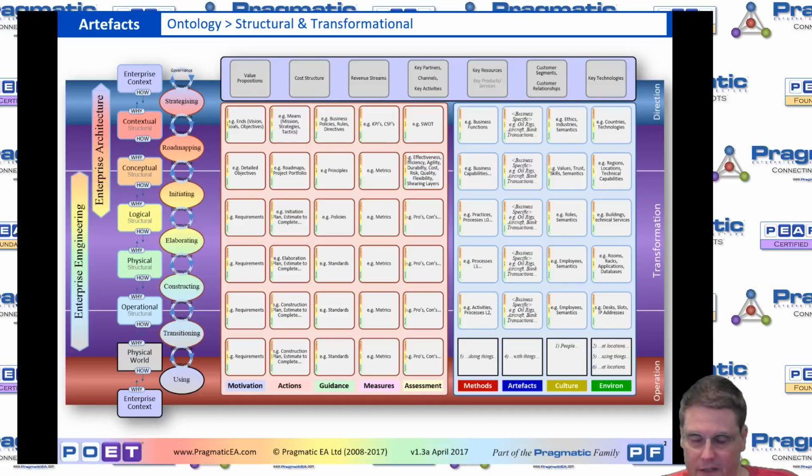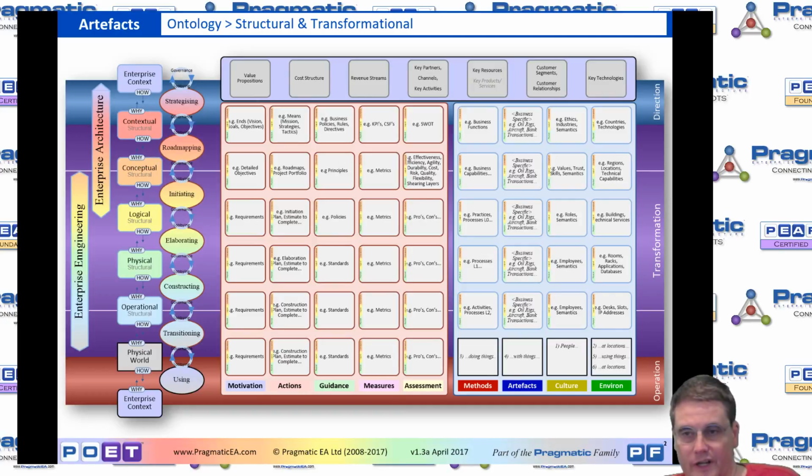It's because we live in an immature profession, which is why I'm trying to start GAEAE.org. If people want to go and look at that, GAEAE.org, to create a profession. So that, for example, let me give you an example. I used to work for a government agency, and they wanted me to write an IT strategy, and I said, okay, fine, no problem, where's the business strategy? And they said, oh no, you can't see the business strategy. So trying to explain to people that in order to write an IT strategy, it's in support of a business strategy, and if you don't show me the business strategy, how can I write an IT strategy, is very difficult.